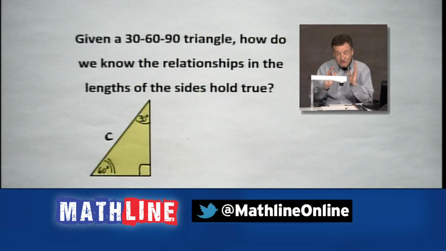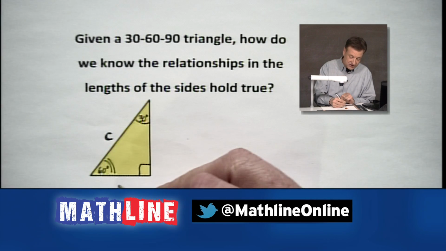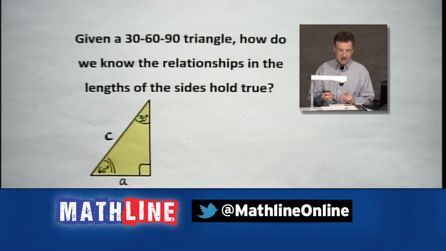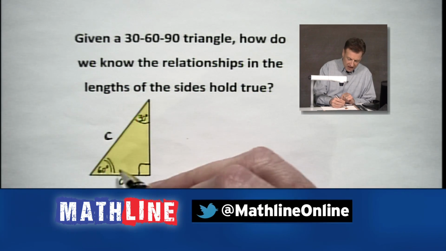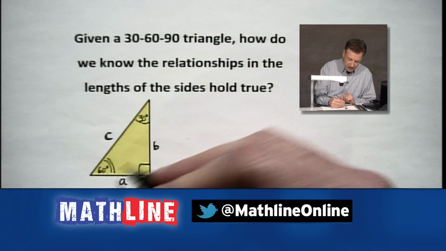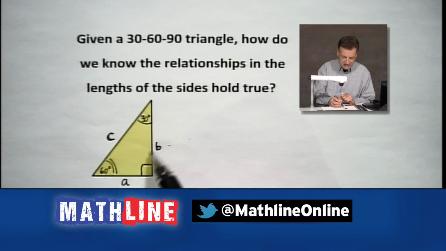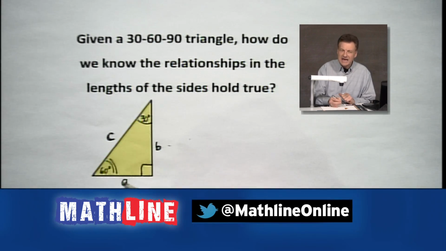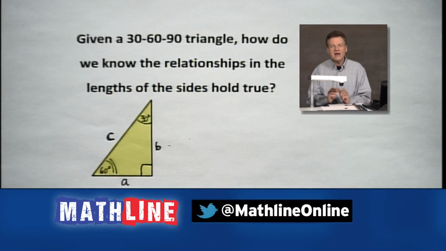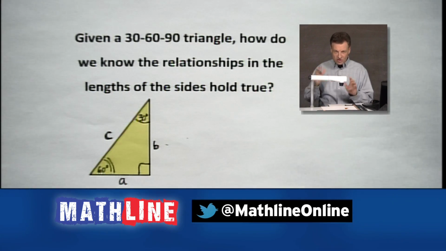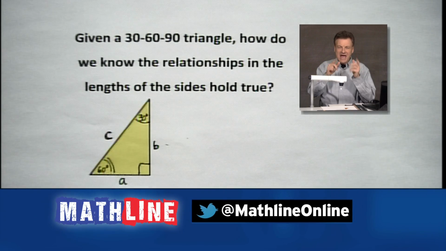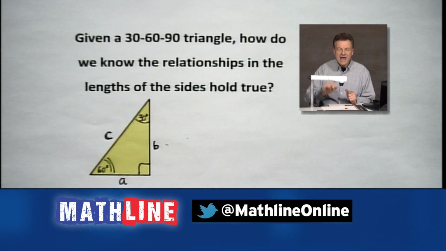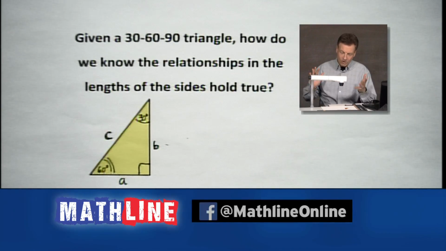And since A comes first in the alphabet, I'm going to let it be the side opposite our 30. And then we got one more guy to go. The B, we'll put it in the middle because 60 degrees has B, and I say in the middle. It's not exactly in the middle between C and A, but it's somewhere running around in there. And we're going to talk about that relationship. How do we get there? And because all 30, 60, 90-degree triangles behave the same way, we have some great little formulas, all right?